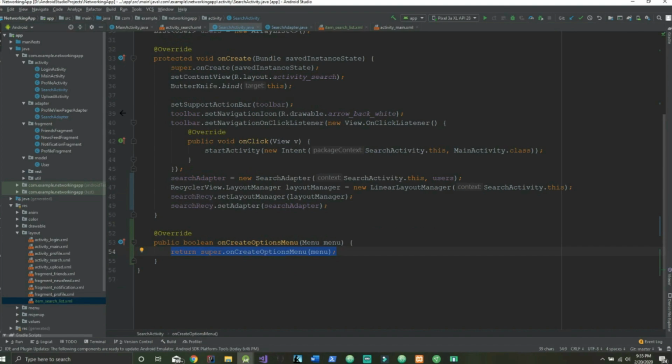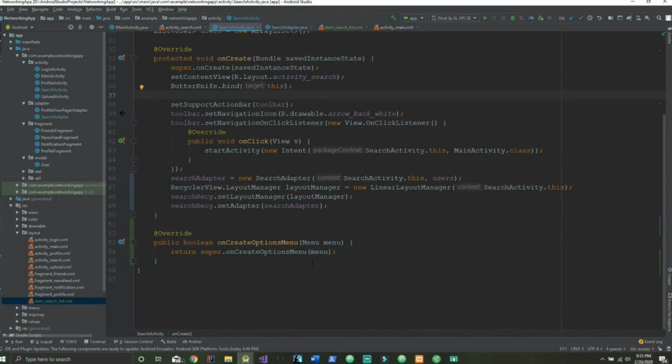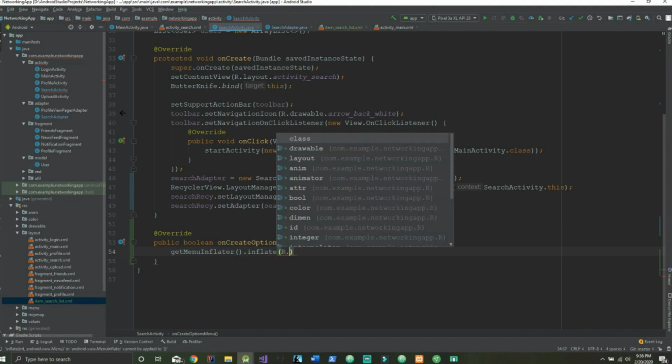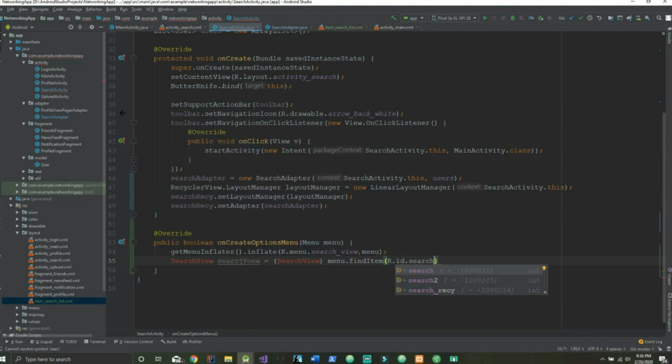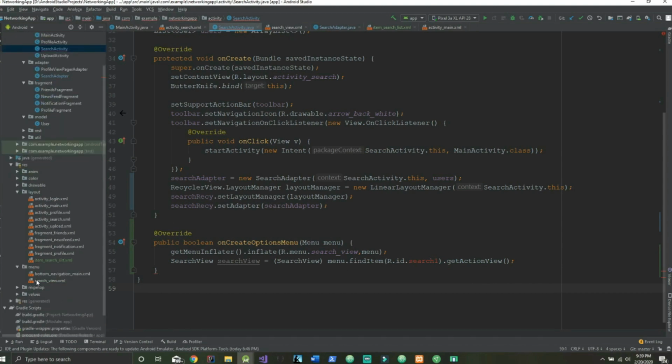Alright, so in here basically what we're going to need to do is create our search text, or actually just simply set up our search text in our search view. And then we're going to also create our close button, our search close button right here. So let's write this code. Okay, and actually after this we need to pause really quick because this search one is not being defined. And so where we're needing to find this is in our menu item. So let's go and check that really quick inside of our menu, and we're looking for the search view.xml.